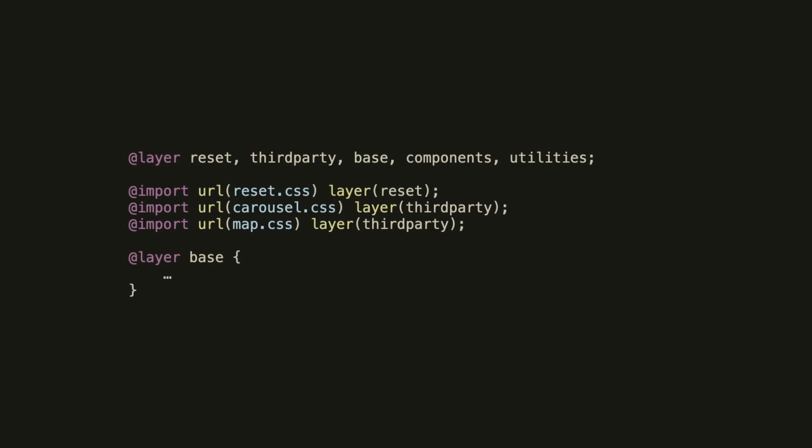But here, for example, this is where we have the style sheet and we have placed them with us in our project. We can do @import, and then we can add an extra layer onto there. So at the top there, we have the @layer statement. We define the layer order. Then we say, hey, you know what? These external style sheets, import them and place them inside of this layer or that layer or whatever. And then we have our own styles underneath there in a layer base.